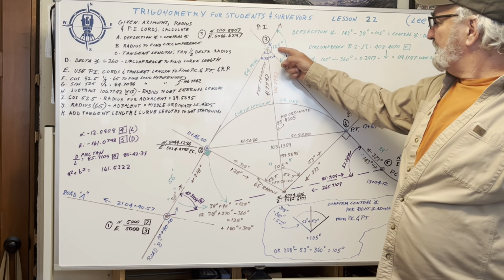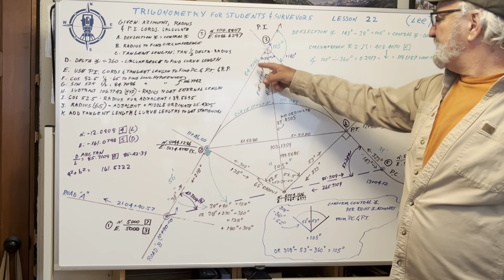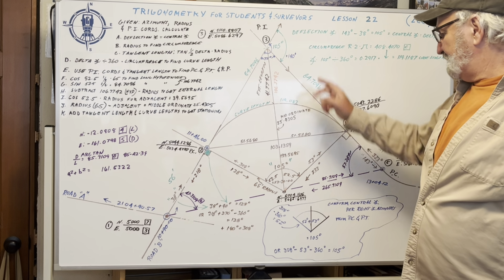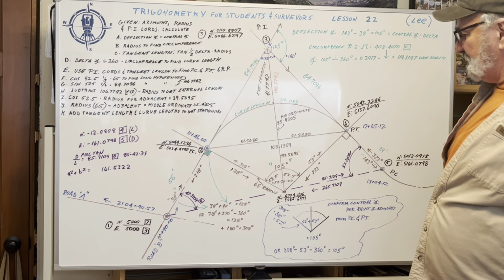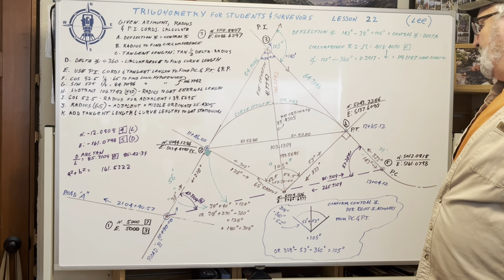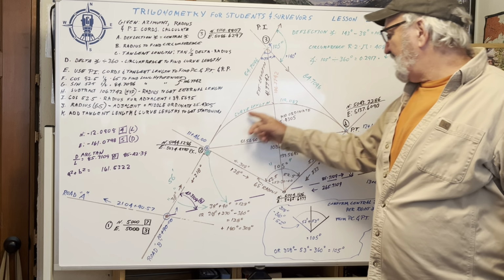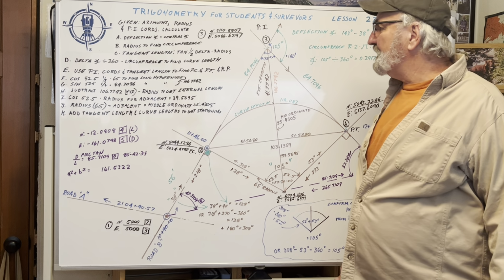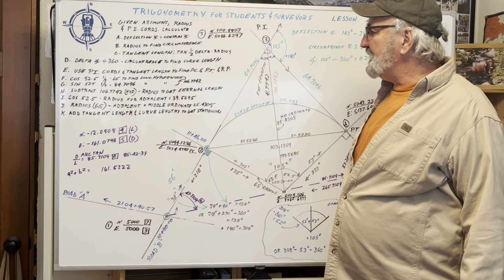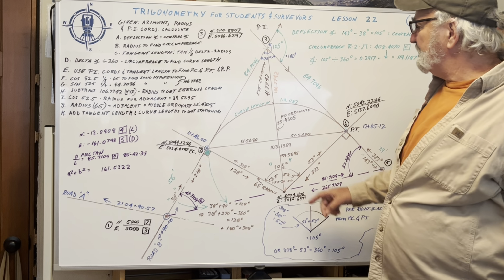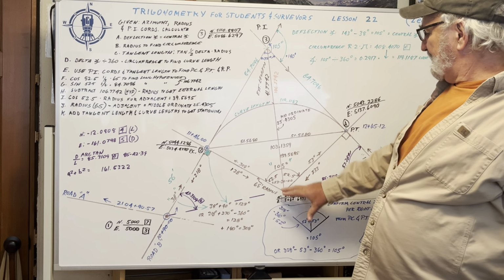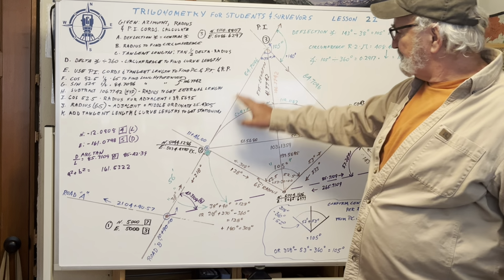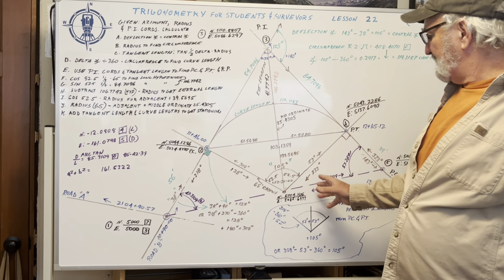So we're moving right along here. We got our angle from the two bearings. We got a deflection angle from two bearings. That translates to our central angle. We now have the curve length solved. And now, what are we going to do here? Delta. Now we're going to use a pi. Okay, so now what we need to do, we've got a radius. We've got to find where this is at now.